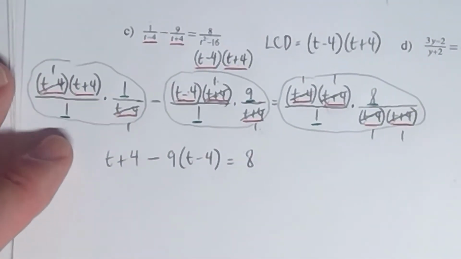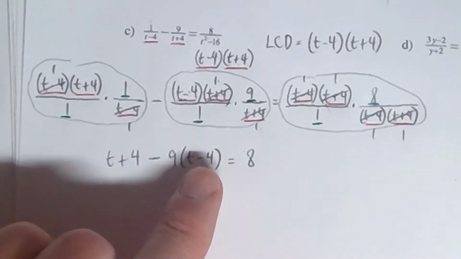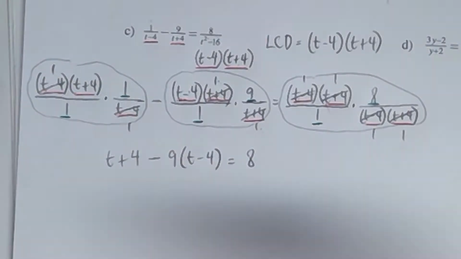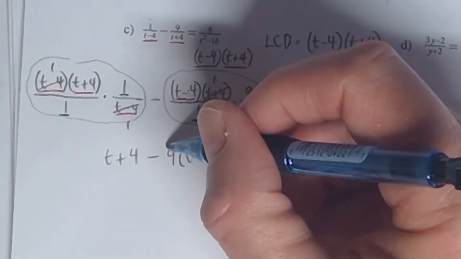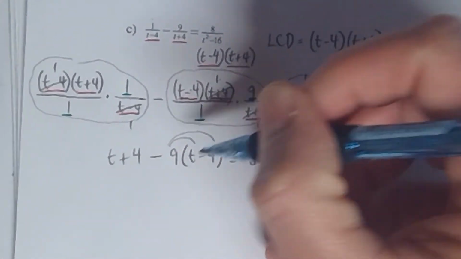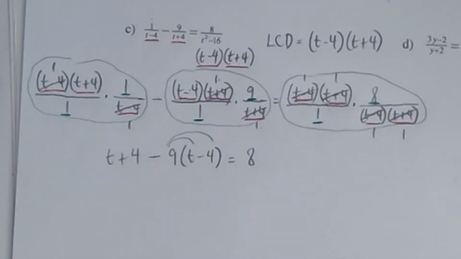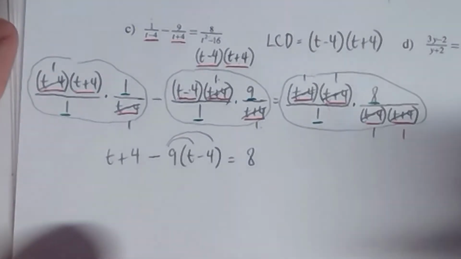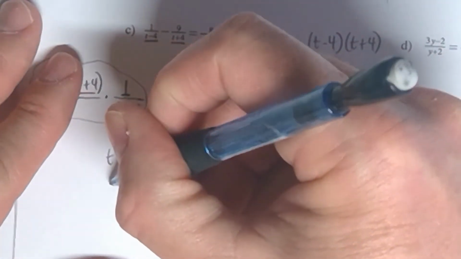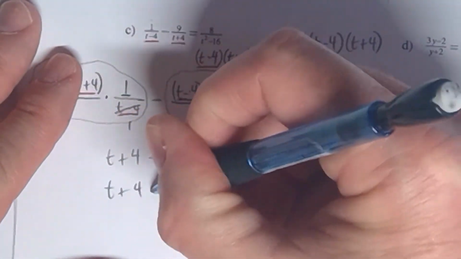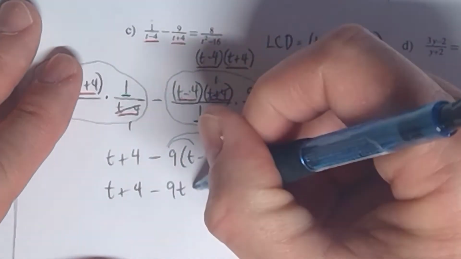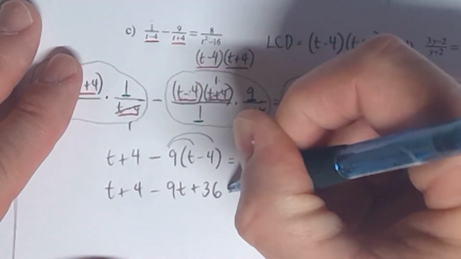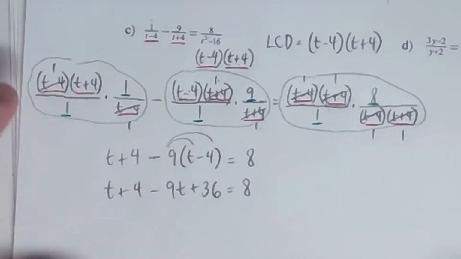So once again, we have what appears to be a bracket here that we still need to clear out, but even after I clear out this bracket, it's still going to be linear, isn't it? You're not going to have a t squared term, are you? So we know, therefore, that this is a linear equation. Since it's a linear equation, I need to clear out the parentheses first. And then I combine like terms.